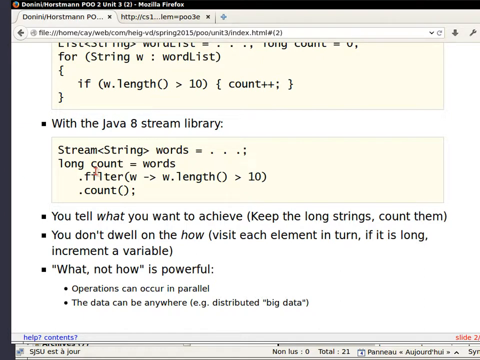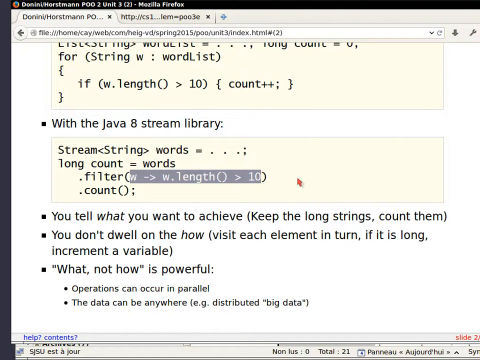Now, you've of course seen something like that before. When you used SQL and you query a database, you tell the database what you wanted, and you don't tell it how you want it. And that's how it used to be before SQL was invented. You'd have to tell the database exactly how to get to the result. Nowadays, we don't do that for a simple reason: the database always knows better than you do, because it has much more information than you have available. So that's the idea with streams, that we want to be able to do computations in a high-level way and have a complex library then figure out how to do the kinds of optimizations that make sense in a particular situation. So as you can see here, lambdas are really essential for doing that.